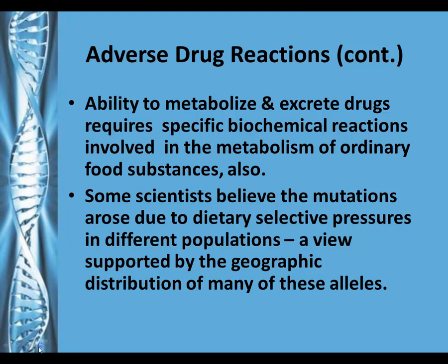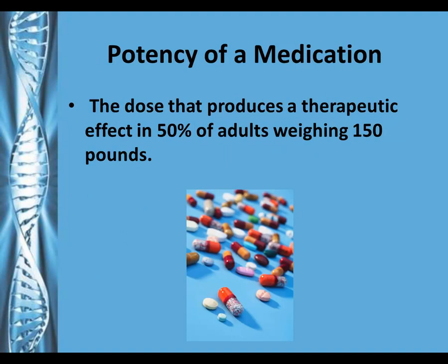And this research is supported by the geographic distribution that has been located on some of the alleles when analyzing DNA, chromosomes, and the genome. So we need to understand what potency actually means when you see it in the literature. When a drug company develops a drug, potency is defined as the dose it takes to produce the therapeutic effect in approximately 50% of adults weighing 150 pounds.